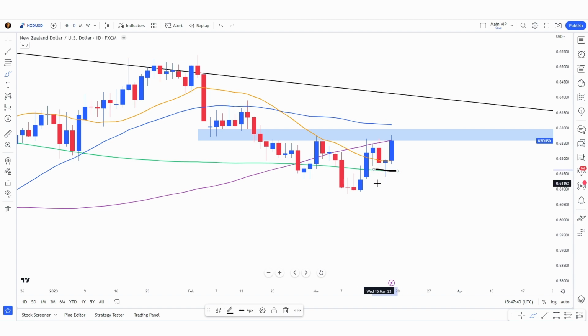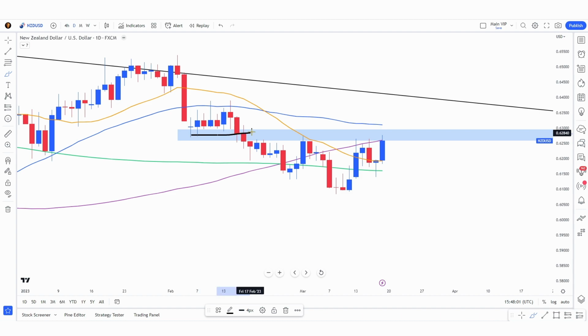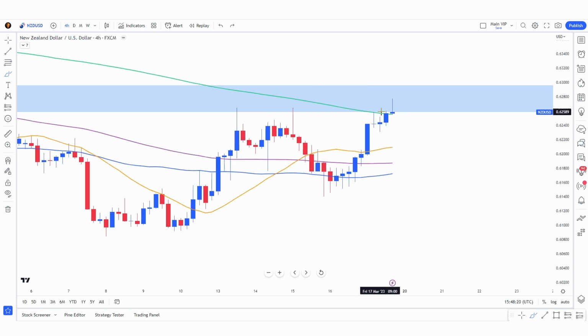Although it has broken the 200 moving average, it has not broken the 100, 20 and 50, which are the most important moving averages in my eyes at least. And we do have this strong area of resistance as well, so I expect some form of resistance definitely over here. 4-hour time frame, look at this, it's getting forms of rejection. It did manage to break the 200 moving average, but I'm not too confident with this candlestick over here, so really need to see what's going to happen.